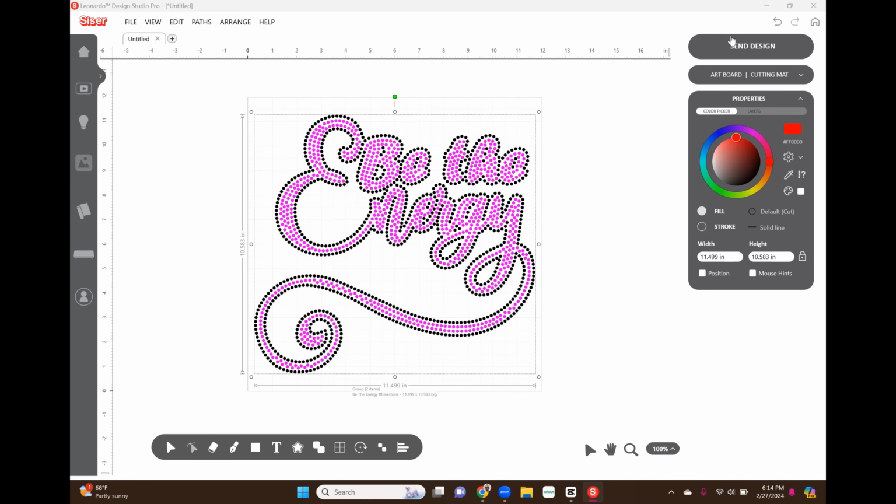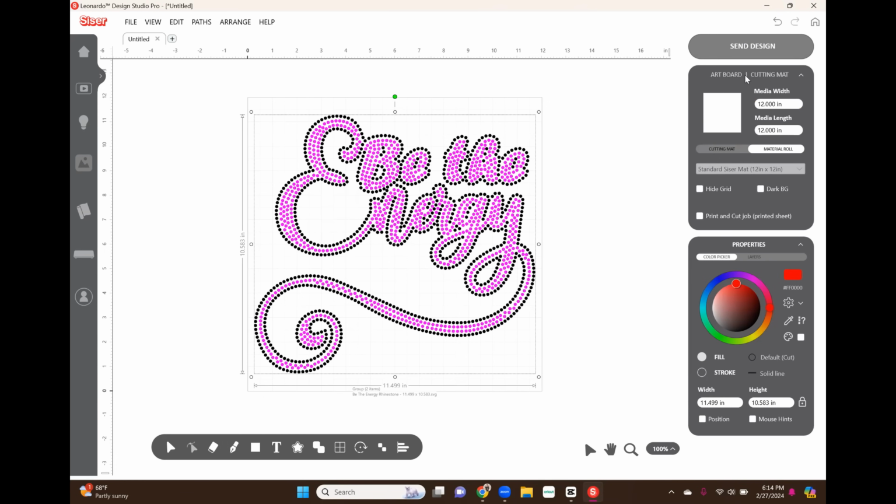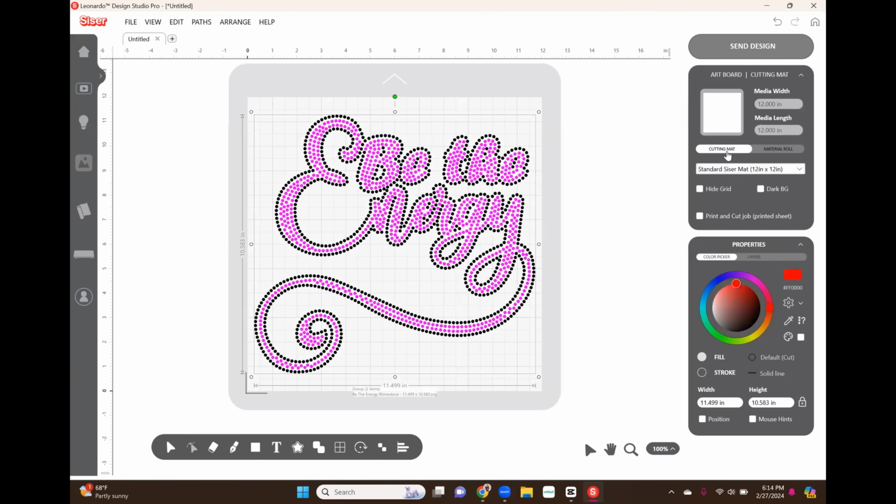Now, the way that I'm going to do it, I do cut my files on a mat. So I'm going to go over to my artboard and cutting mat here, and I'm just going to toggle over to the cutting mat.